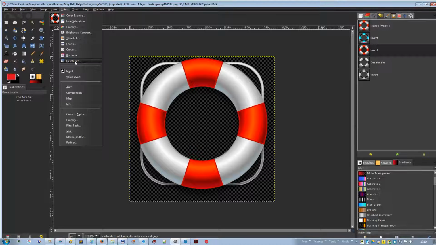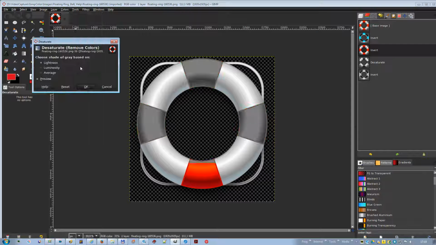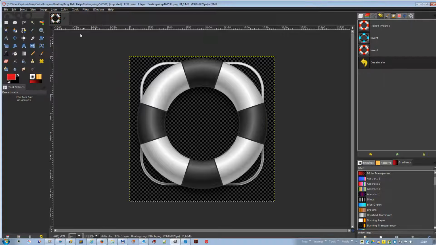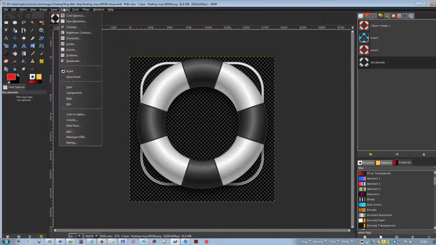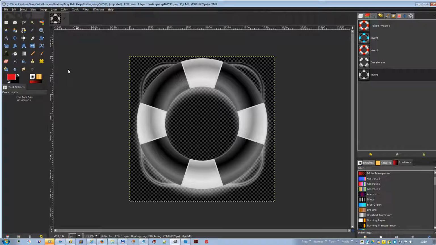The Invert command inverts all the pixel colors and brightness values in the current layer, as if the image were converted into a negative. Dark areas become bright and bright areas become dark. Hues are replaced by their complementary colors.